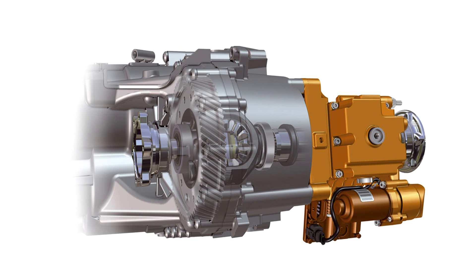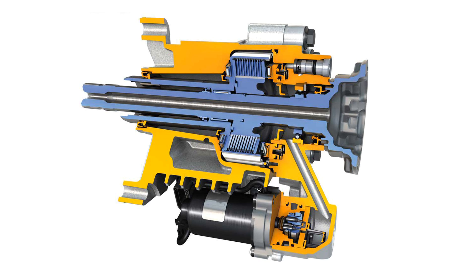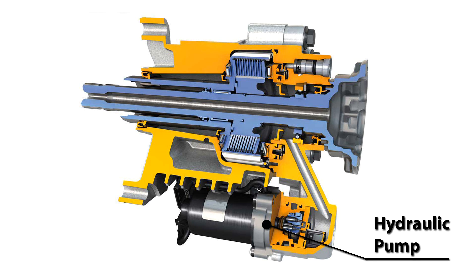Vehicles with the VAQ differential look very similar to what you'd find in a standard GTI with an open differential. The main difference is on the passenger side of the transmission there is the VAQ module — or FXD module as BorgWarner calls it. It consists of a drive shaft that connects to the differential, a hydraulic pump that pumps fluid into the clutch pack to lock and unlock it, the clutch pack itself, and the control module for that unit.